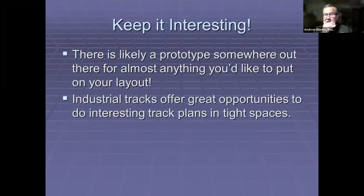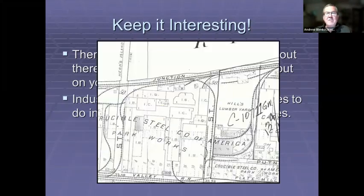And I urge you with track work to keep it interesting. We found some old track plans of Pittsburgh that show industries that were once served by rail, and there are sidings that cross other sidings with Ys and turnouts and X's. They are fascinating. And for a switching railroad, some of those things are really a lot of fun.